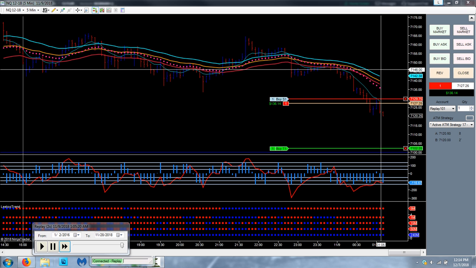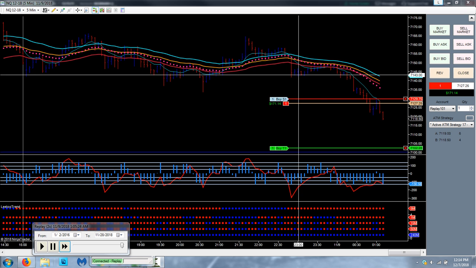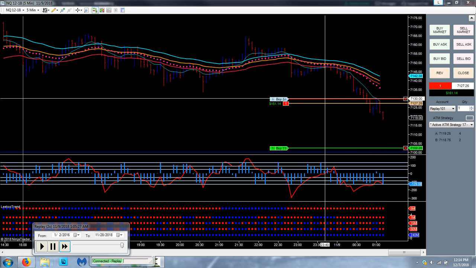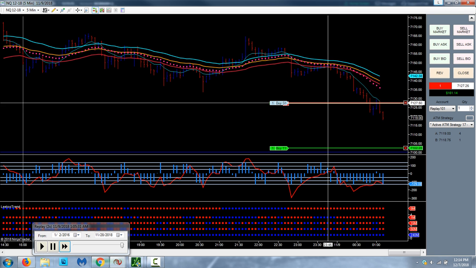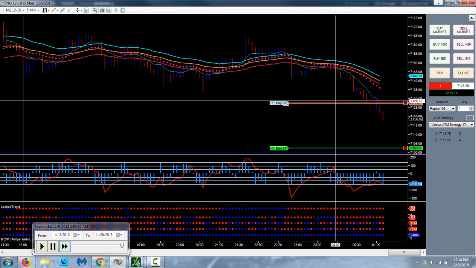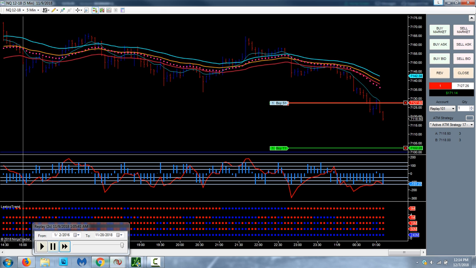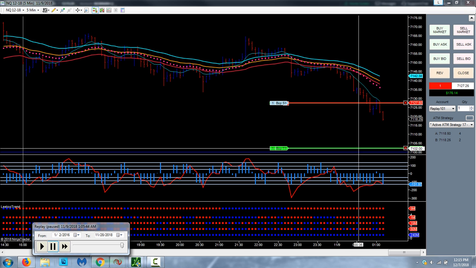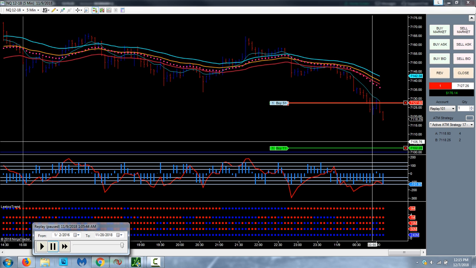But hopefully you're getting a good feel of this. So here you can move to break even. You can watch this 8 EMA. And here is another option. Like I said, when you get into a real trending environment, we have a psychological level down here at 7,100. This market could very well push down here now to 7,100. So I watch these psychological levels on every instrument.